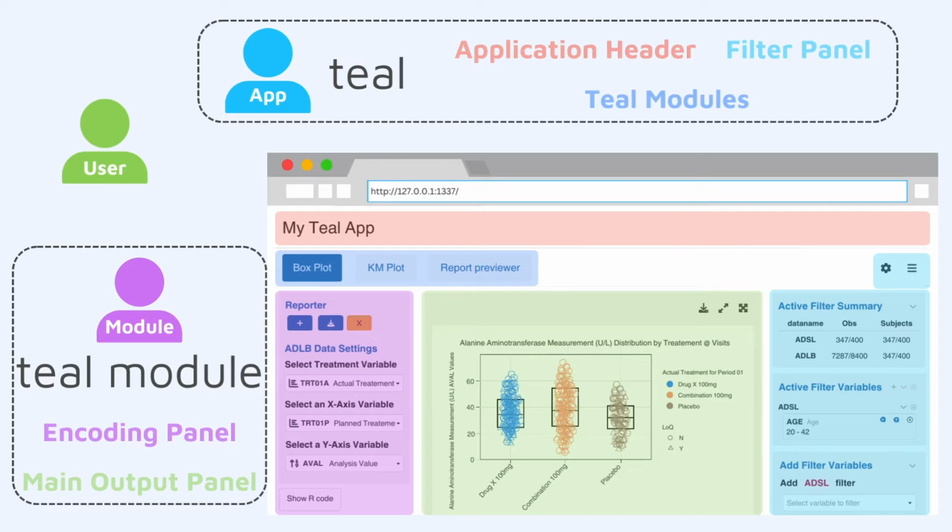We can group the people who interact with the Teal framework into three broad groups. Teal User is someone who uses the Teal app for exploratory data analysis. App Developer is a person who creates the Teal apps which are consumed by Teal users. Sometimes the app developer might also be the user. Module developer is a person who creates custom Teal modules to satisfy their needs. Typically, if a study requires some analysis that does not have a module available, Teal module developers would help in creating it. Let's talk about using the Teal framework from each of these perspectives.